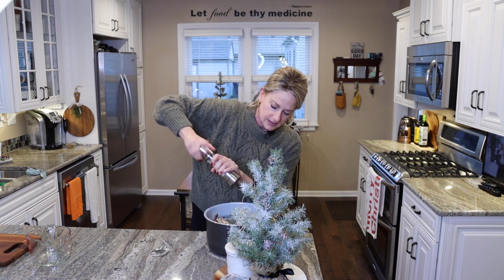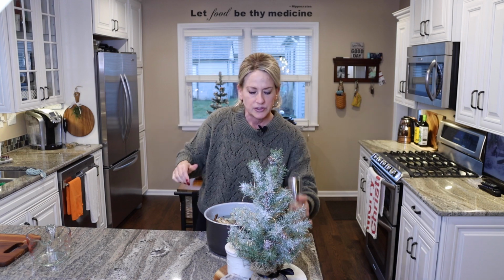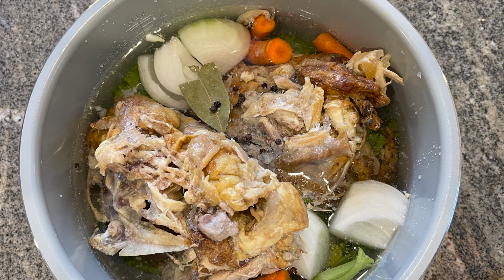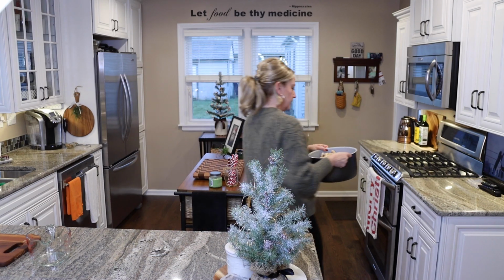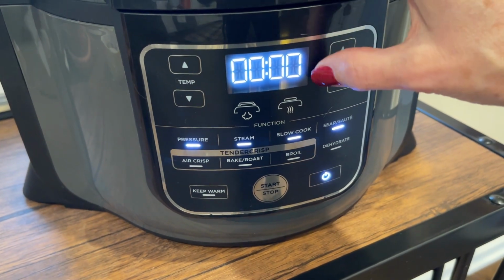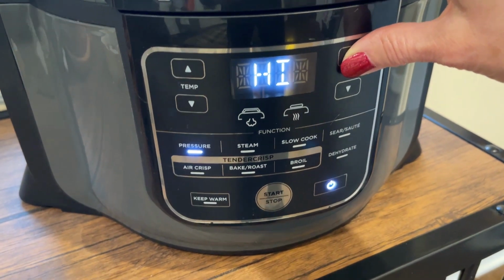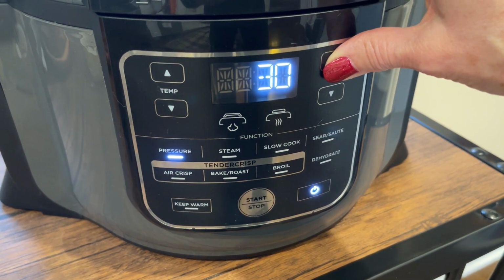Okay, and then some pink Himalayan salt. Not too much, you can always add more when you make your actual recipe. Okay, here we go. Pressure, high, yes. Time, I'm gonna go 2.5 hours.